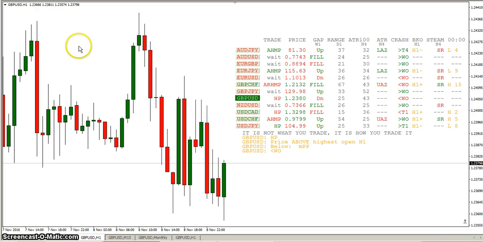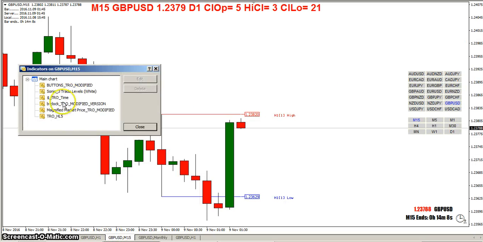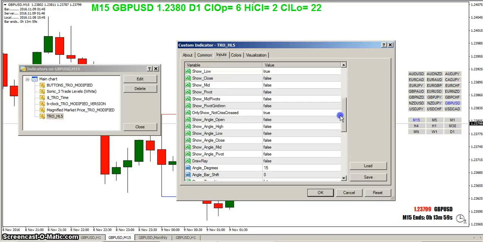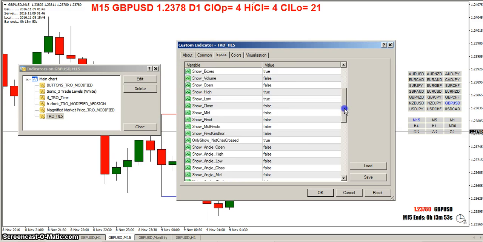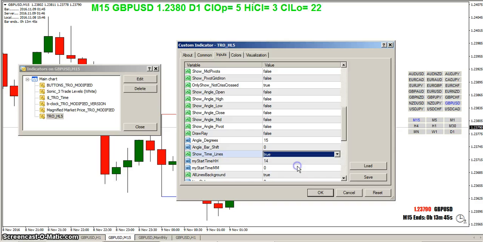Okay, and what we can do here is, because I already have HL5 loaded up, we can tell it to turn off the regular lines, turn on the show timeline, so we're going to turn those on, and we're going to use the 0.